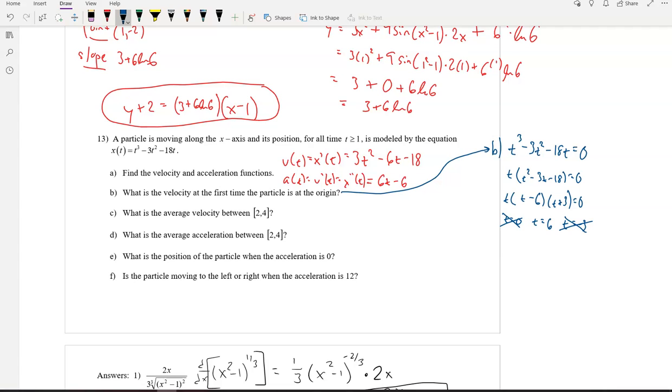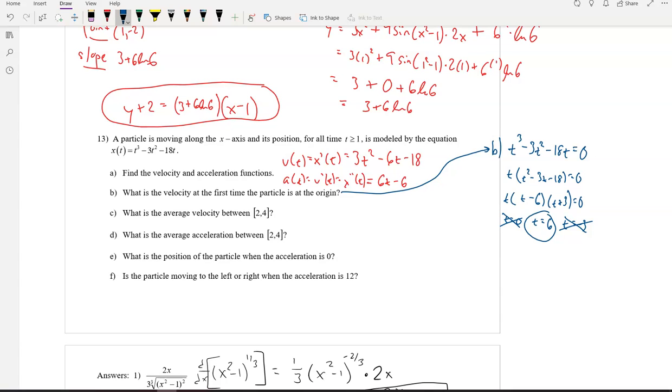Again, this is a bit of a weird thing, right? So in other words, we have to divorce in our mind the idea that the x-axis is time, for this situation. We are told here the position of the particle moving along the x-axis. So the x-axis here is just its location, and time is a separate variable from this. So we have to be careful with that because normally, yeah, time is the x-axis. Anyway, so we've finally settled that t equals 6 has to be our time here. And are we all okay with that? Any further questions about why it has to be t equals 6 there?